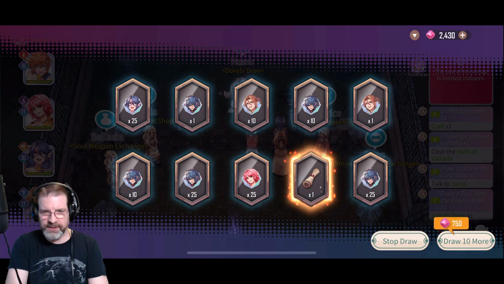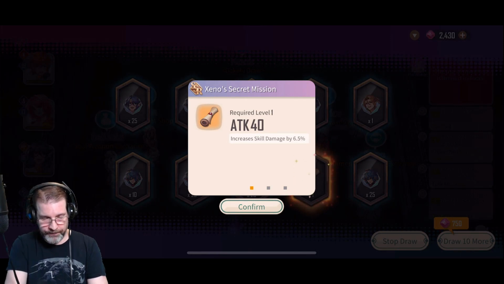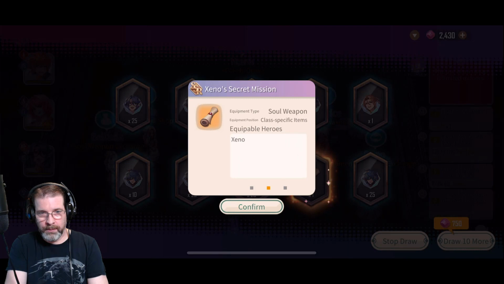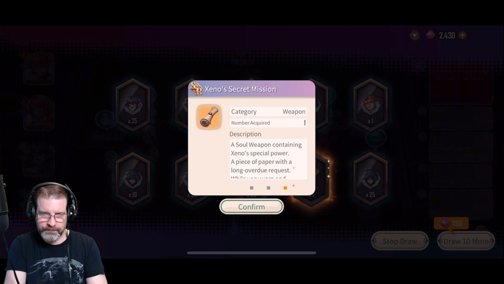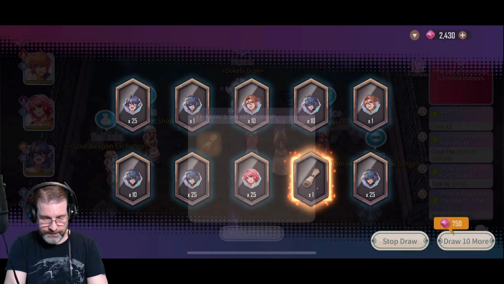Let's see. This one here is a first. I haven't seen this one. Required level 1, attack 40. Xeno's Secret Mission. I have not run across that before. Equipable heroes, equipment type soul weapon, equipment, very cool. So what is this? Is this a mission that I can complete to get a soul weapon? Oh, that is very cool. So we'll have to see what that does.